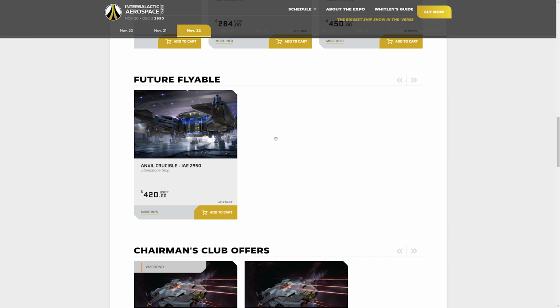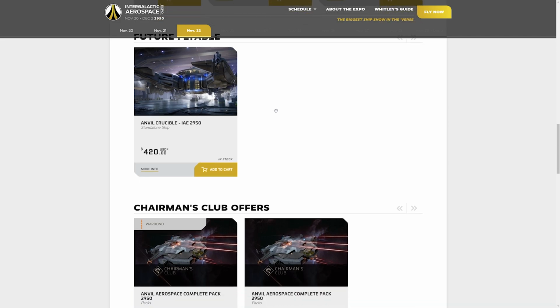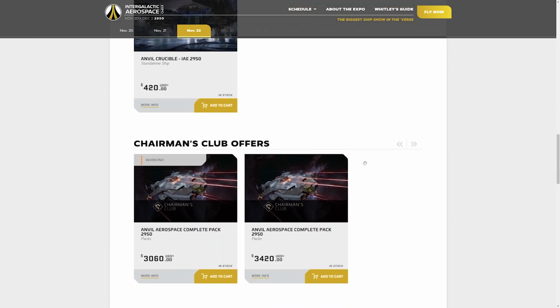We've got the Crucible. Bam. Grab yourself a Crucible if you're after Crucible. Something very much that I'm going to be getting in-game and not purchasing outside of the game, especially when I'm waiting for the repair mechanics and seeing exactly how they work.